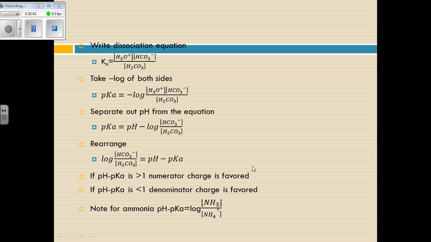Okay, just a note for those of you who are not very good at dissociation equations and haven't had the practice with it in a chemistry class. When you have the ammonia part of the amino acid, so if you have an NH3 or an NH4 group, it kind of gets flipped over. The neutral is the anion, and the more hydrogen form that ends up on the bottom of the fraction, the ammonia, actually has a plus charge. So you want to be very careful about that when you do your homework. I kind of expect to have some questions about this when we come back to class. That's why your homework isn't going to be due until Monday night after the next class instead of being due on Wednesday.